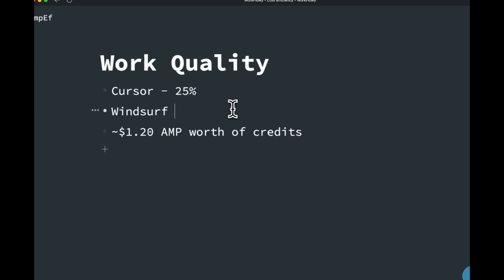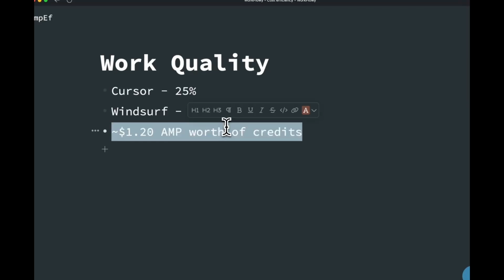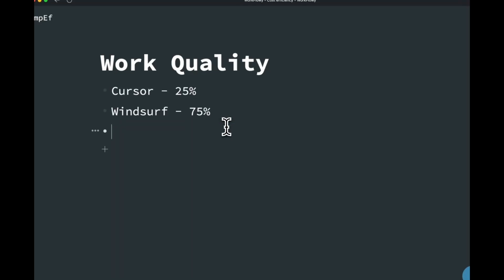Windsurf, with Claude 3.7, was roughly about a 75% chance of success, but it also produced kind of the most basic version of what we're after. And AMP was roughly about a 50% chance of one-shot success. It had that same level of quality and features that the Cursor run produced.